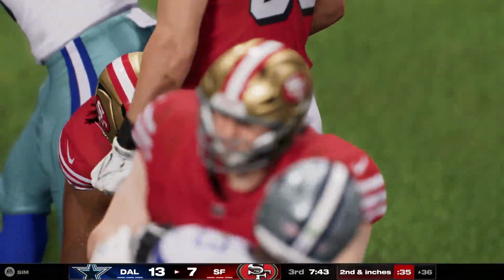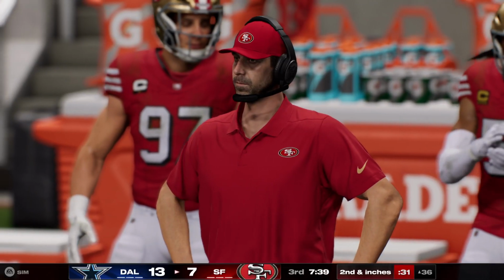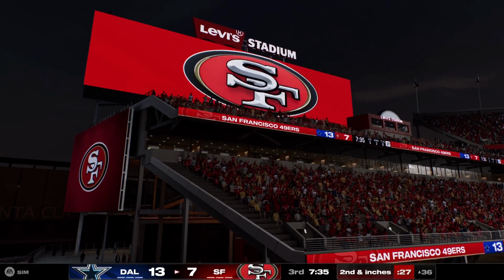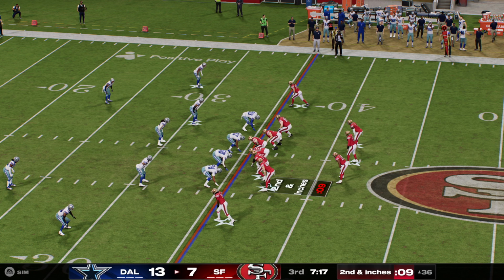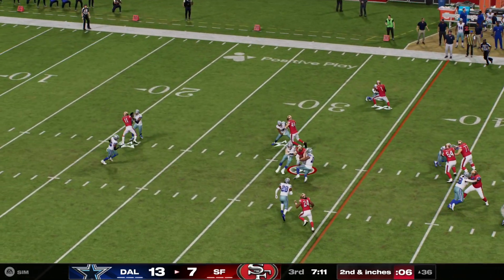A pickup of 9. Remember this one thing, Mike. It is not how well or how often you run the ball in the NFL. It's when do you run the ball well in the NFL. And I think that's what a lot of these offensive play callers are starting to realize. Can you run the ball well in critical moments of the game? More important than how many gross yards you run for.